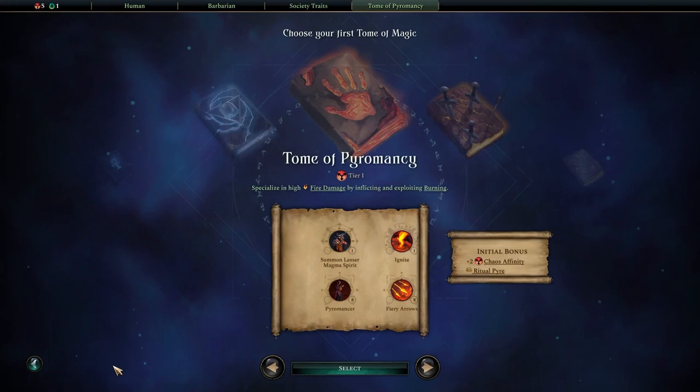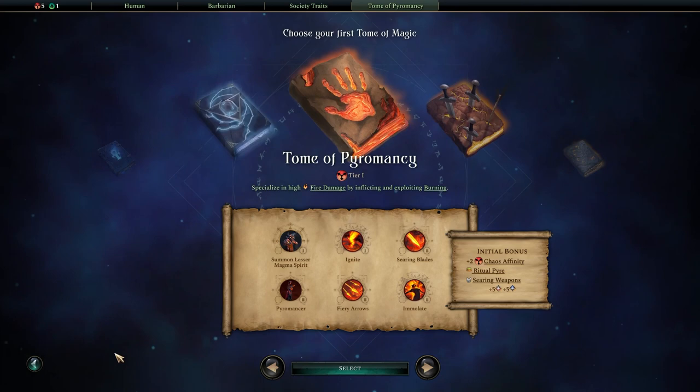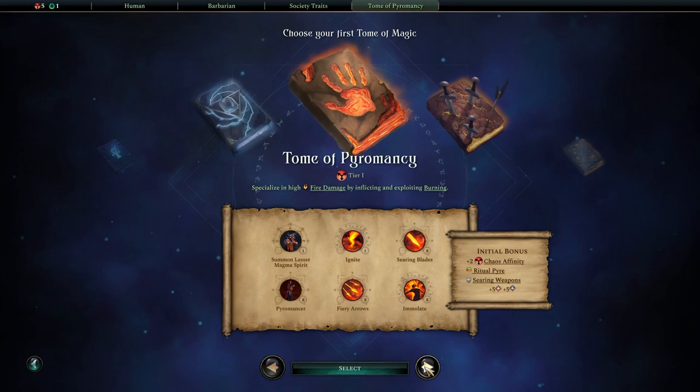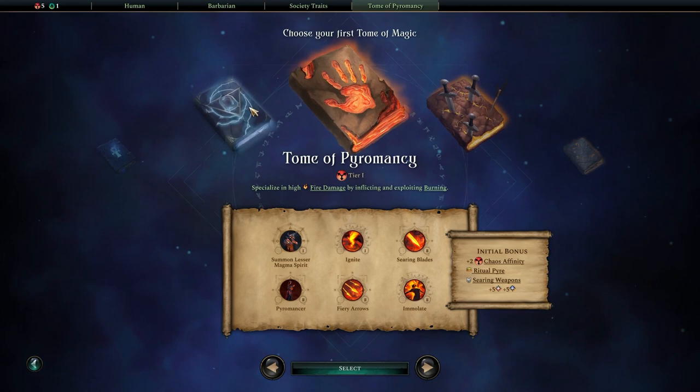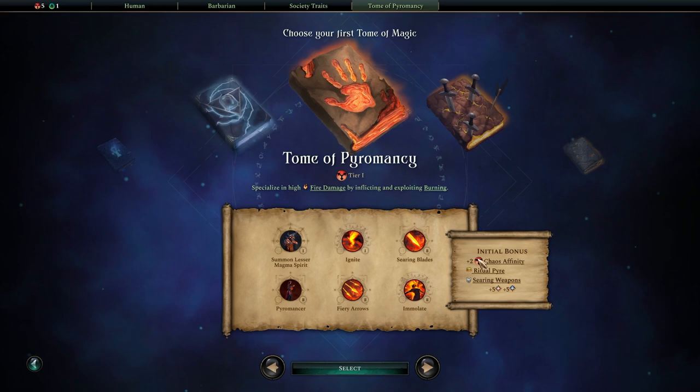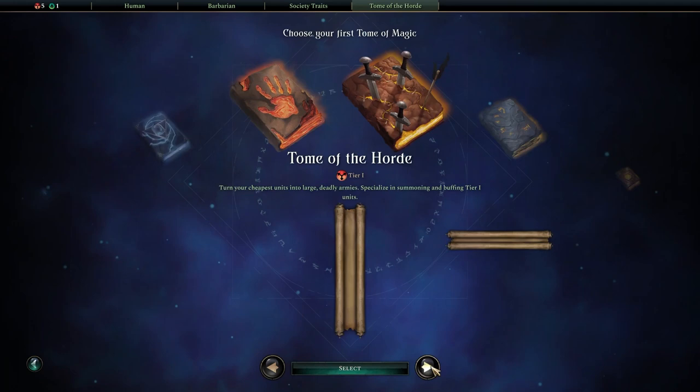Choose your first tome of magic. Now you get to actually pick the tome that you start with and the spells that you'll get to research right at the start. And there are some pretty cool options here. You will probably be able to find something that will match, again, the play style and the race and the culture that you're going for. It makes sense to pick something that lines up with it because you'll get bonuses from your research and your traits and your talents that will help. So, yeah. You can see over here, pyromancy, initial bonus, chaos affinity. You'll probably want something like this for the barbarians, but there's more.